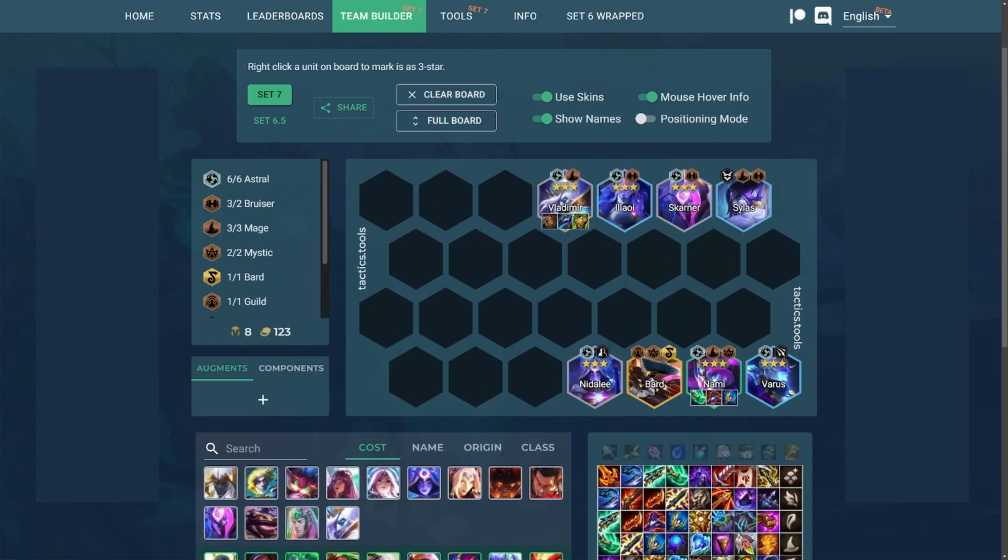And so the next one up is a very similar version. It works almost the exact same way, only that now we're playing 6 Astrals. So you do the same thing where you slow roll for Vladimir, Skarner, Nidalee, and Nami. And then once you hit those, you want to add in Varus and Illaoi. And you also really want 3 Mage to make Nami and Vladimir actually work as carries.